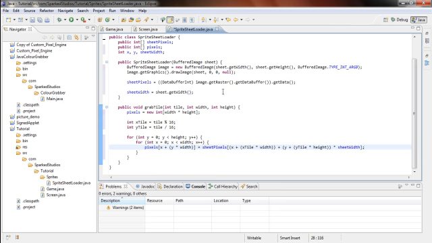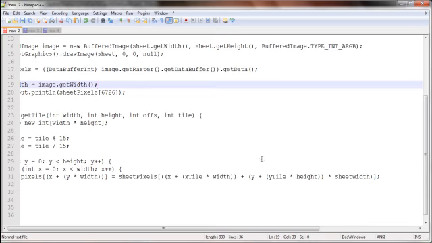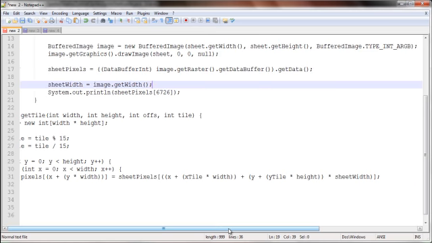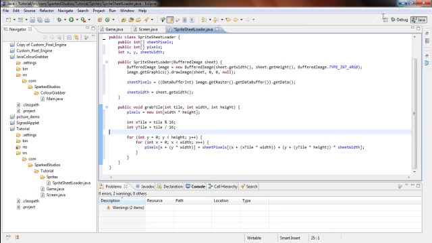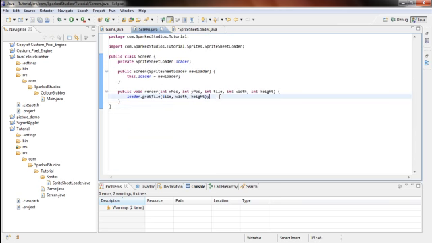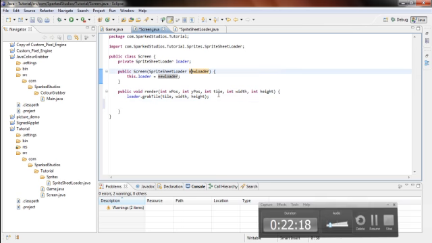Okay, I believe that's right, is it? Yeah. Now we're just going to go into the screen and actually formulate our render method.